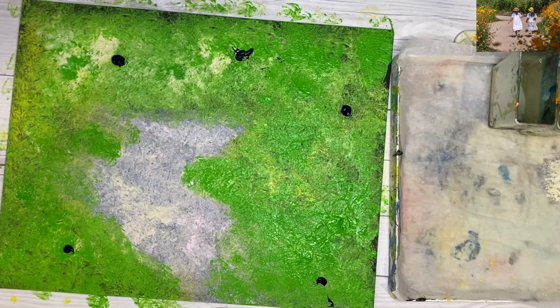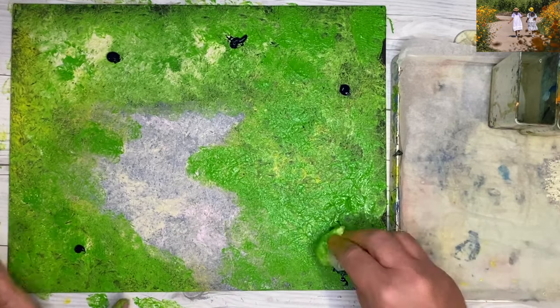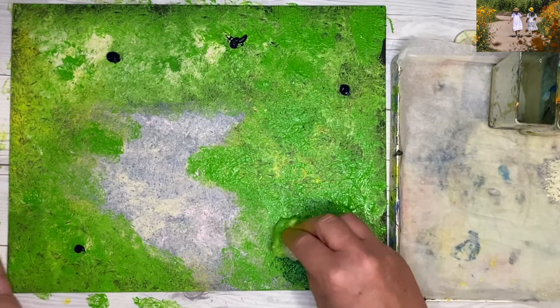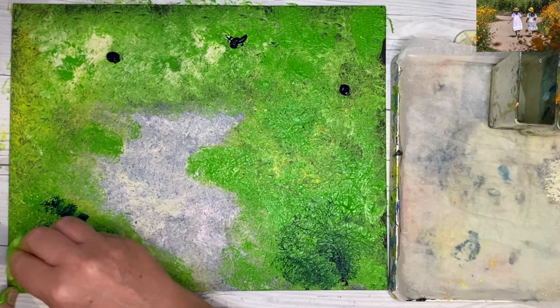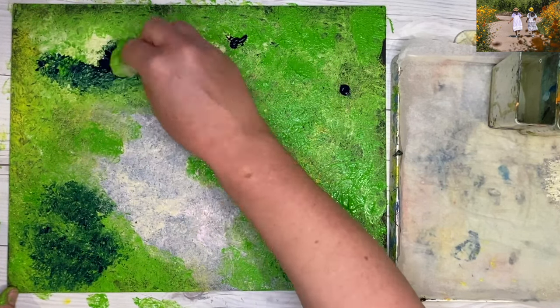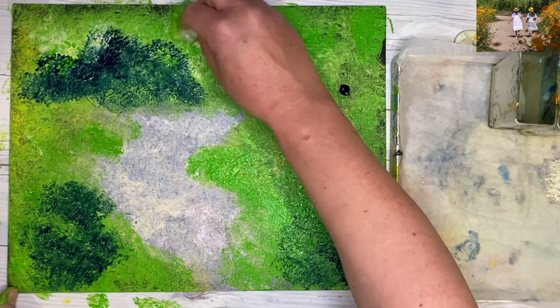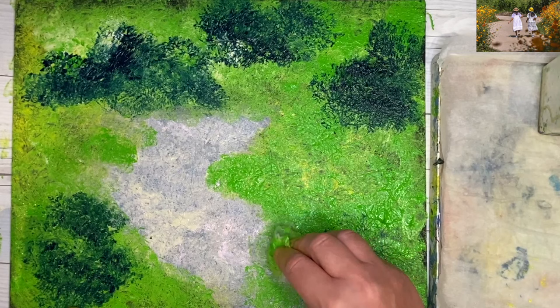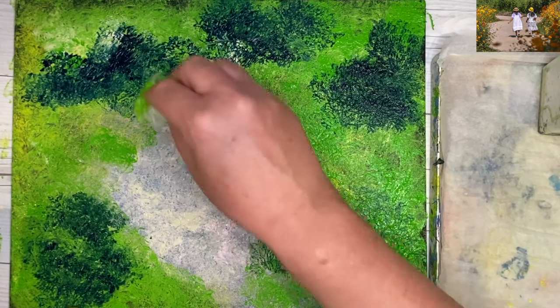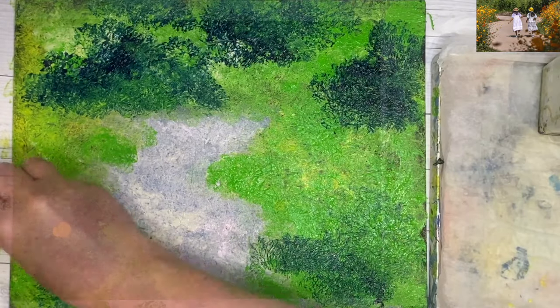This is a darker blue. You could use a Prussian blue. And I'm just tapping this, or a dark green actually, blending it into this light and mid-green here. Immediately it gives these dark tonal values, and it starts to give a little bit of depth to the painting. It's quite an abstract way of starting, but especially if you're a beginner, it's a nice way of just applying the paint. It takes the pressure off.